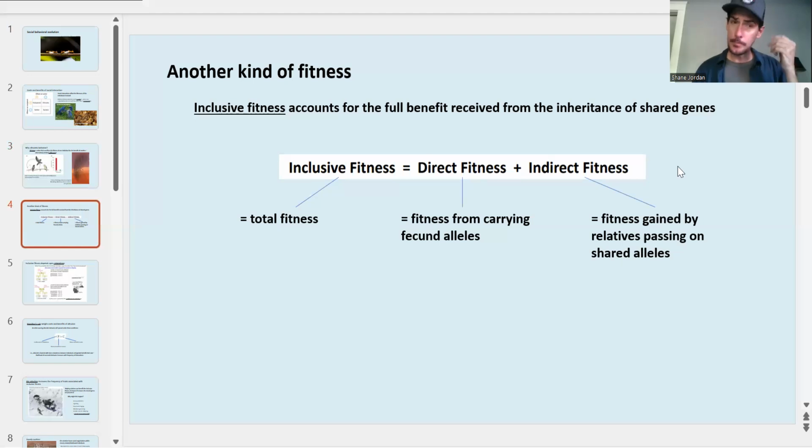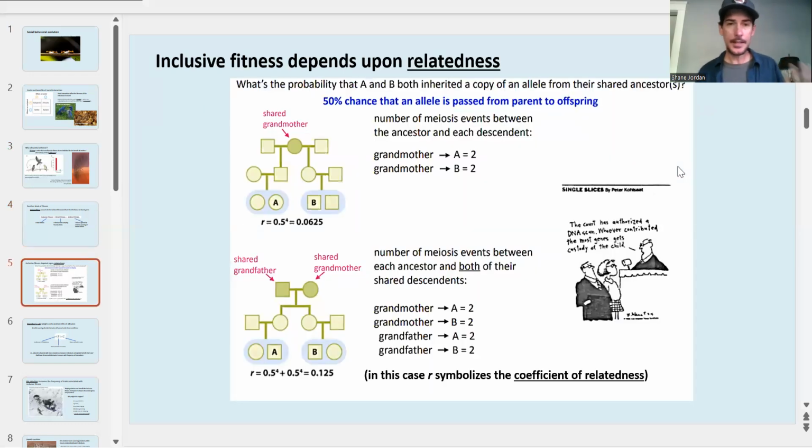And so even if an individual doesn't have a lot of direct fitness, if their next of kin, so to speak, do, they're still gaining some fitness because their close relatives almost certainly share some of the same genetic information. And if those close relatives are passing those genes on to the next generation, individuals who might not be reproducing as much are still gaining some fitness. And we can think about this more quantitatively in the context of something we call relatedness. And so the magnitude of inclusive fitness that an organism might be able to gain if their nearest relatives are involved in reproduction really has to do with how closely related they are to one another, because that's directly tied to the amount of genetic information that they share.